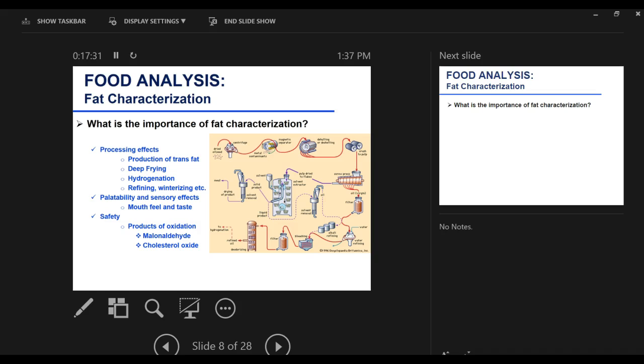And then to determine whether or not they were successful in winterizing the oil and removing all of the waxy material that can crystallize, there are a couple of tests that they do. We call them cold point test and cloud point test. They both determine the effectiveness of winterizing. For the cold point test, you subject the oil to cold temperature and determine if anything is going to crystallize. If anything crystallizes, that means during the processing of the oil, the winterizing step was not sufficient.